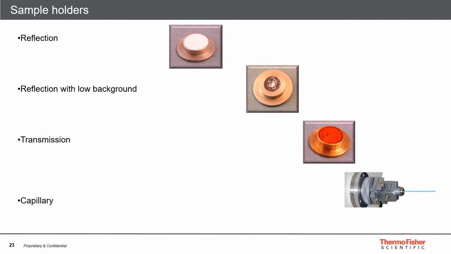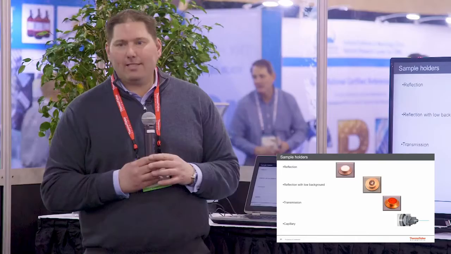Regular reflection, zero background, where you're using a cut silica at a certain angle so that you get only one peak of silica out of field, and it's normally up in the 80-degree range where you don't normally care about anything. So you can do very small quantities, micrograms, transmission, or even capillary. That's the theory on X-ray.